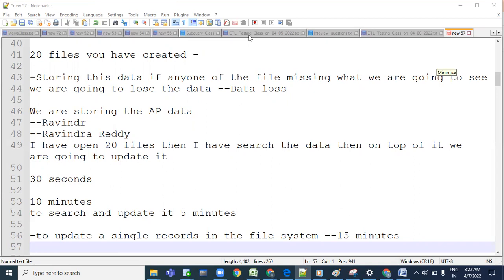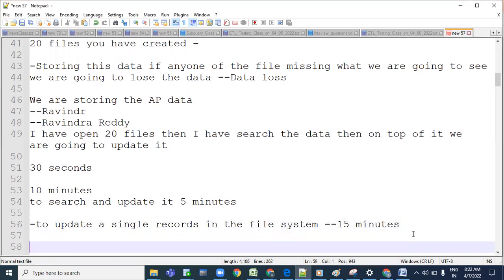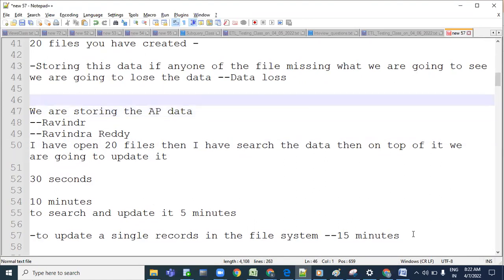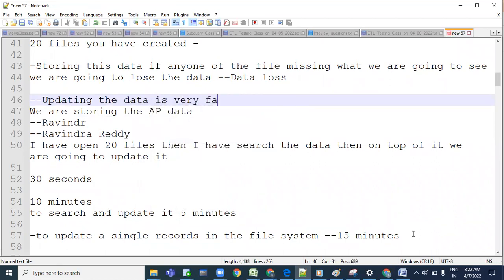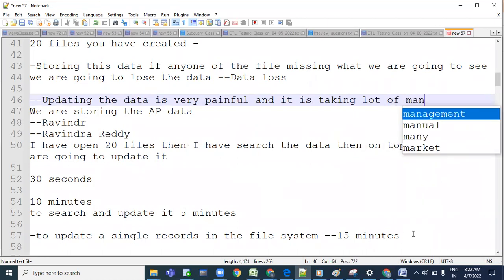No. So the major thing is updating. Updating the data is very painful, and it takes a lot of manual effort.